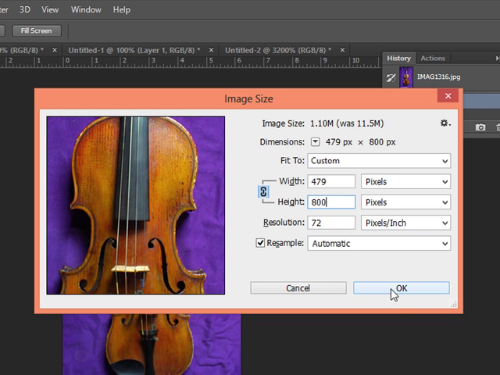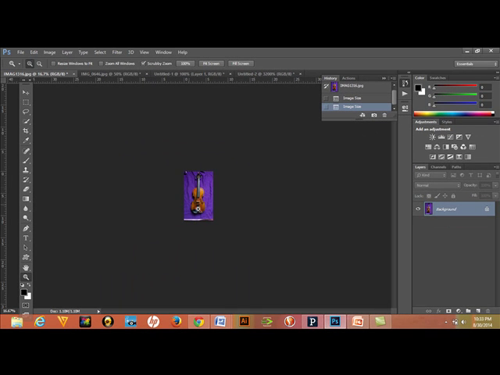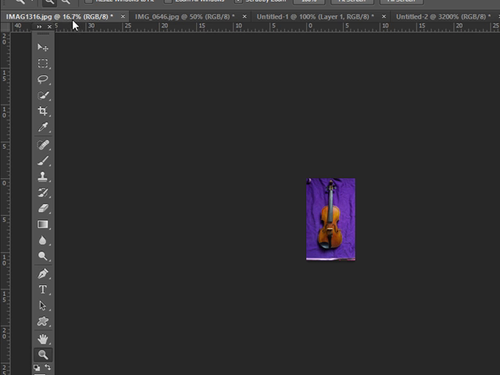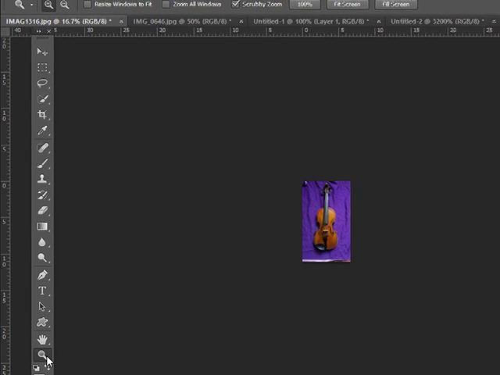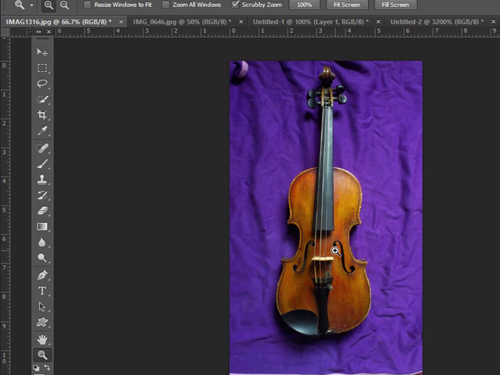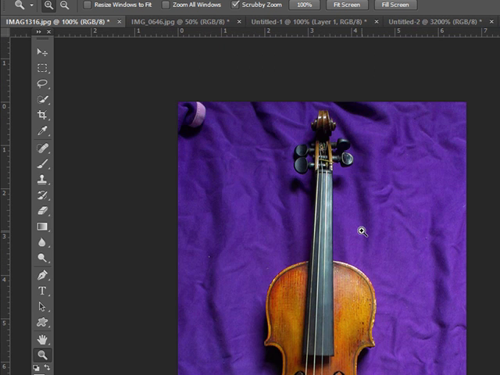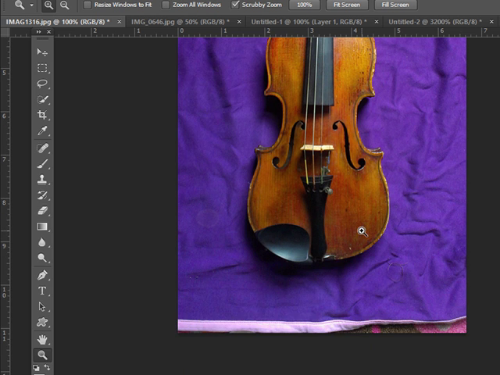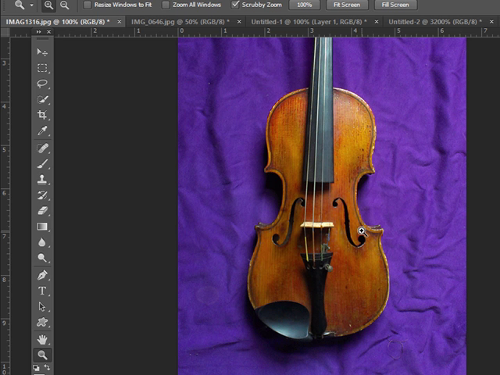So now I'm going to click OK. And it seems very small, but I'm still only viewing it at 16%. That's why. So I have my zoom tool here, the bottom tool in the toolbar, and I could just use that and click into it until it says 100%. So that's the size that someone would see it if I attached it onto a discussion board or I put it onto a website. When I'm viewing it here at 100% is its true size.